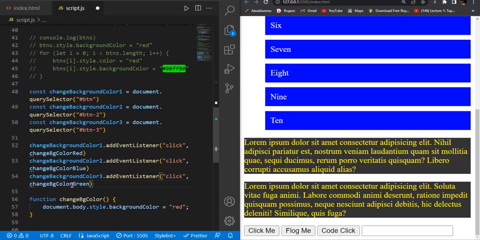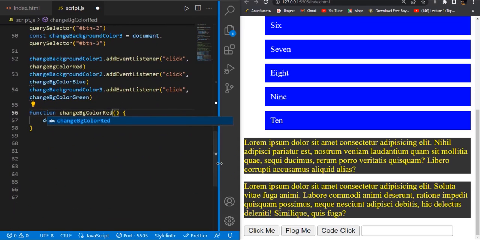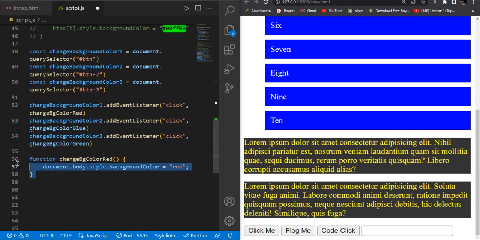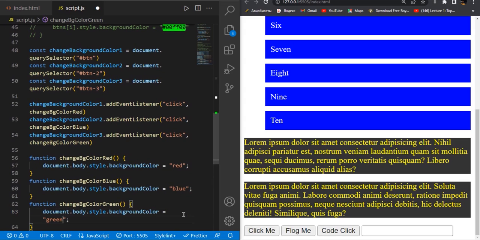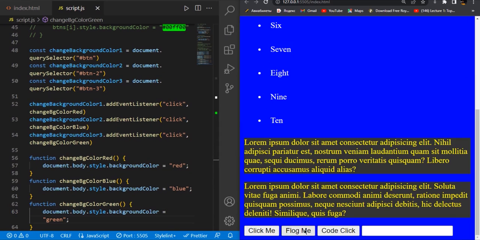So I'll come here and say changeColorRed. Then I also create duplicate functions for these other ones: changeColorBlue and changeColorGreen. So I'll come here and say blue, and I'll come here and say green. So let's click the second one, blue, click the third one, green.